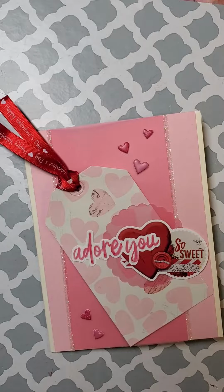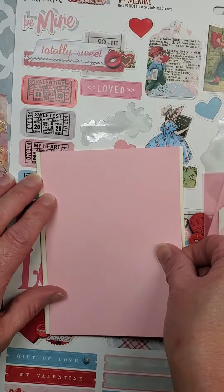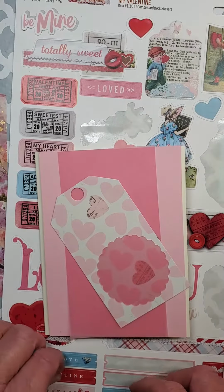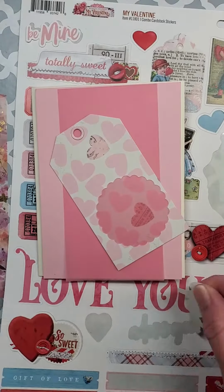I have a cute little Valentine's Day card for you guys today, and I made it using some cardstock. This is an alabaster cardstock and a pink sand cardstock from Spellbinders, and then that pink vellum is from Amazon. It's Paper Junkie, and I'm just putting this all together.